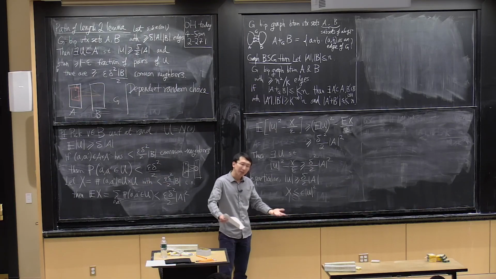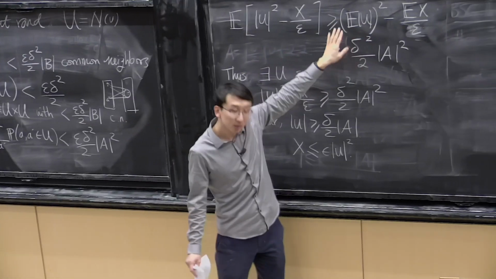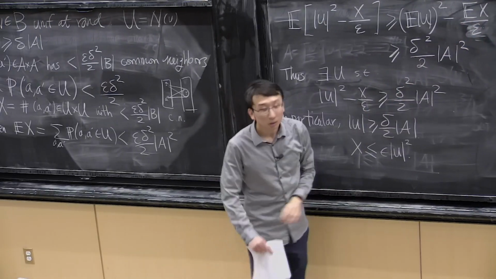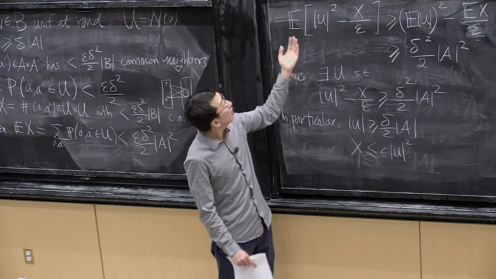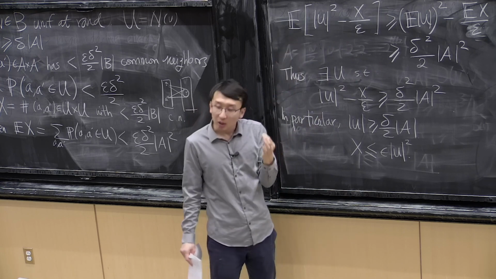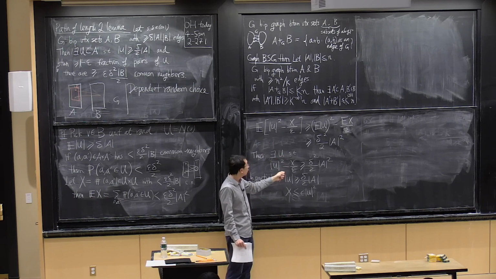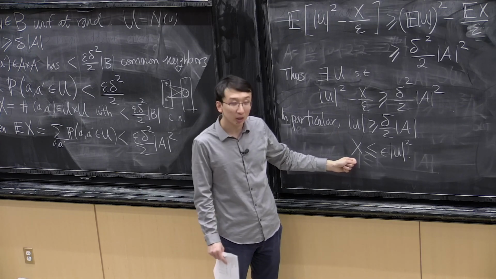And already that's a very good indication that we're on the right track. And to finish things off, we look at this expression, which we can lower bound by convexity, and we know the size of U in expectation is large, and also the size of X that we just saw is small in expectation. So you have this inequality over here, and because it's an expectation, it implies that there's some specific instance such that without the expectation, the inequality holds. So take that specific instance, we obtain some U such that this inequality is true, which simultaneously implies that U is large and X, the number of bad pairs, is small.